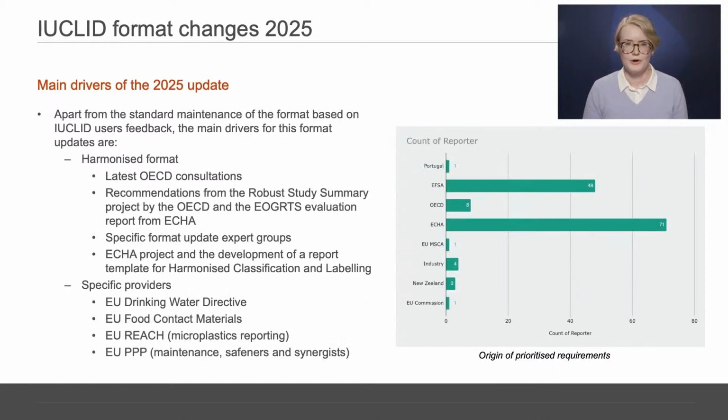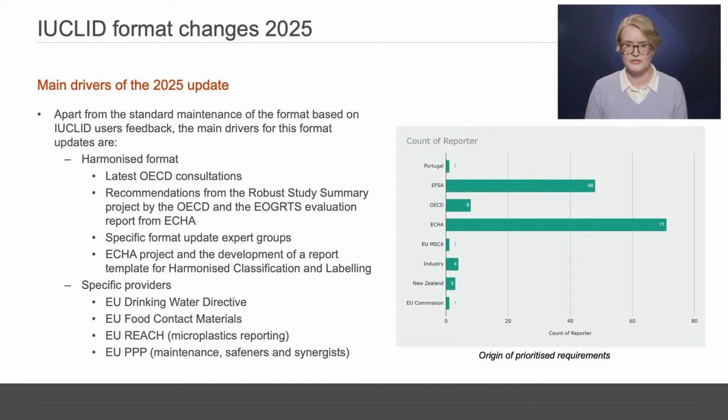So apart from the standard maintenance of the format that is done following the feedback collected from Euclid users, there are also some other main drivers for this year's format updates, as listed here. For the harmonized parts of the format, we have included changes from the latest OECD consultations regarding, for example, new OECD test guidelines, as well as documents in the use and exposure series.